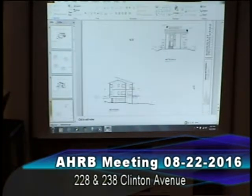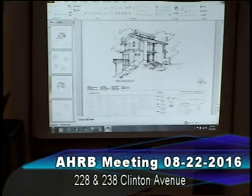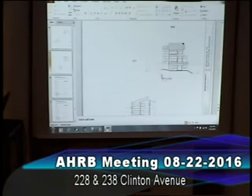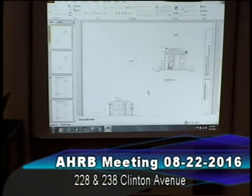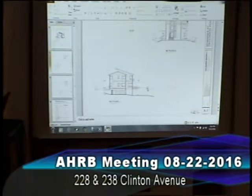And then on the house that's at 238 Clinton, we call it South Block House, we have increased the height by 9 inches, and the reason why that's a little higher than the other house is we already reduced the front part of the house down to 8 feet, and we can't reduce the second floor more. We also revised all our elevations some months ago when we were here, and these drawings now represent the finished grades that we have on site.